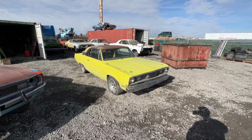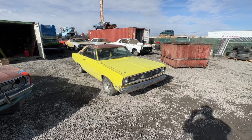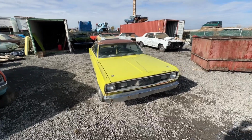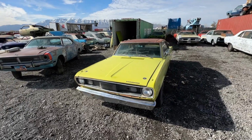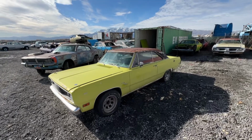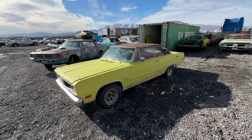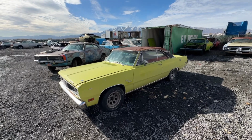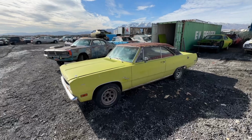And I've been saying for a while, I really want to just get an A-body, leave it basically stock. So I think I will put a 318, but I'll probably upgrade to a Magnum with the 4-speed automatic, just so it's a nice driver. Then with the air conditioning, power steering, and everything, I'd be able to hop in it and just cruise wherever I want. But really cool. Scamps were a really low production car anyway, but with Curious Yellow on it, I don't even know. I'd say it's probably one of maybe 100 or so, but that's just an assumption.